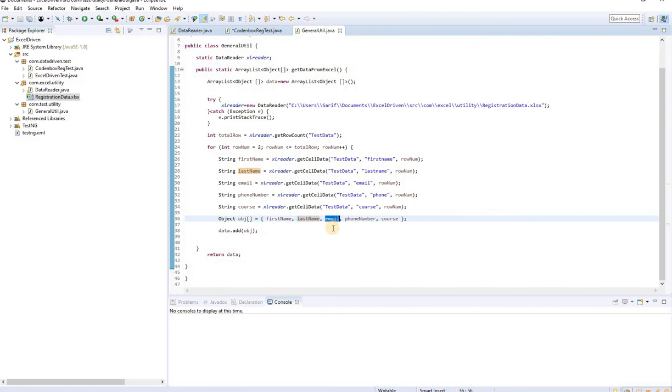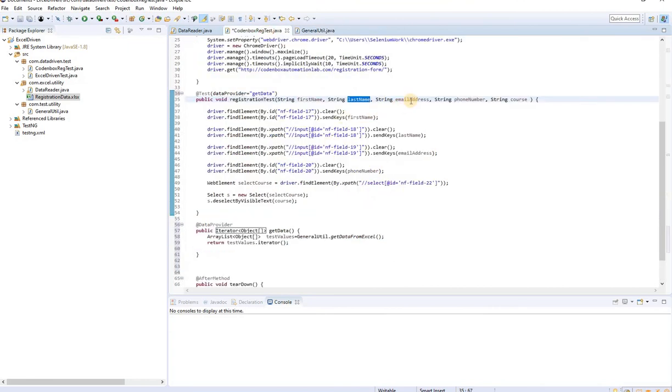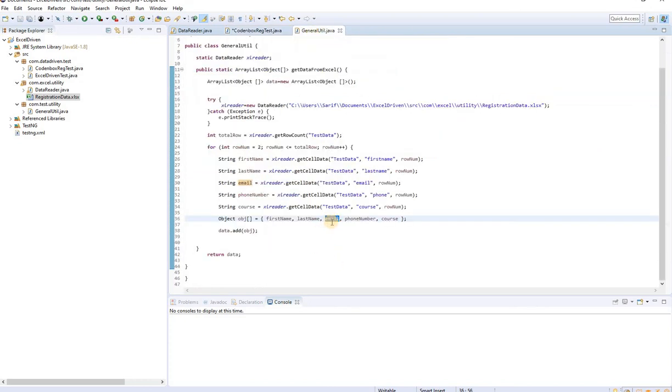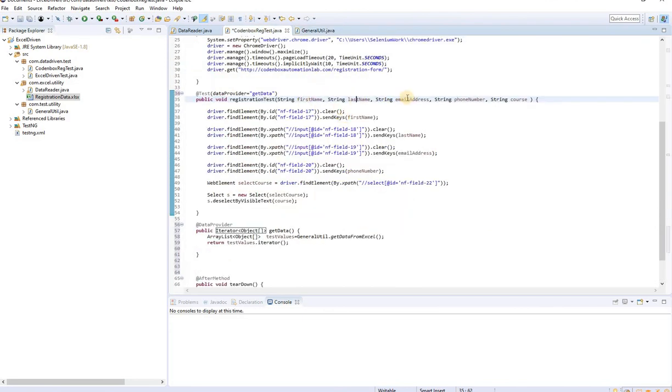The email is the actual data from this Excel, and I'm passing it to this email address parameter, which will get the replacement value from the actual email variable, right? That's why you can see the number of sets of variables over here is the same as the number of parameters in this method.